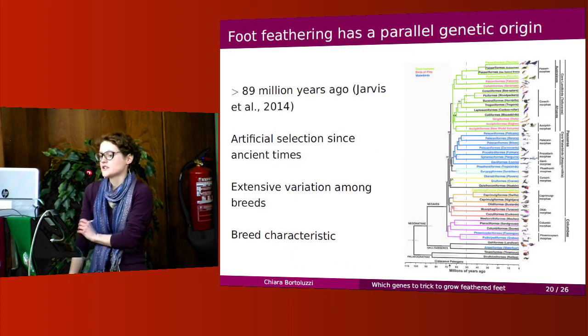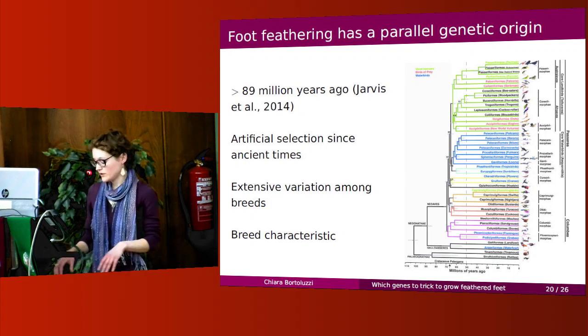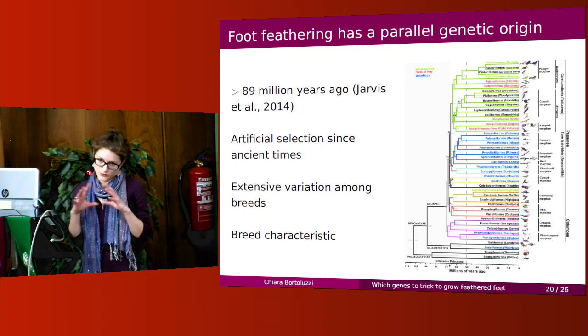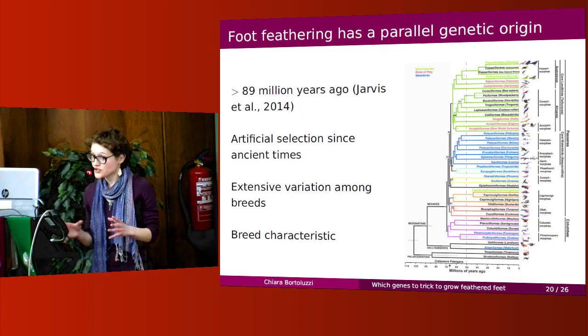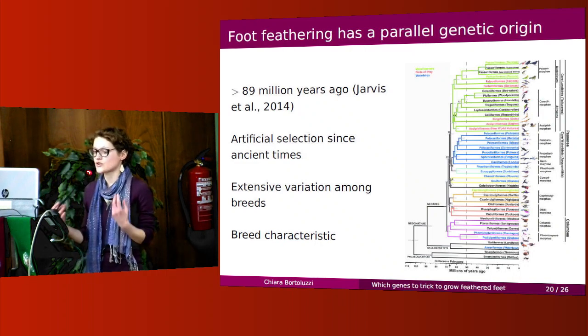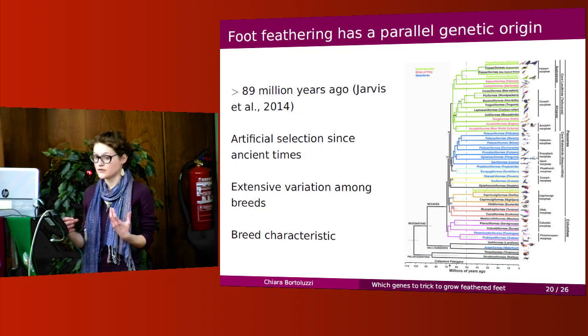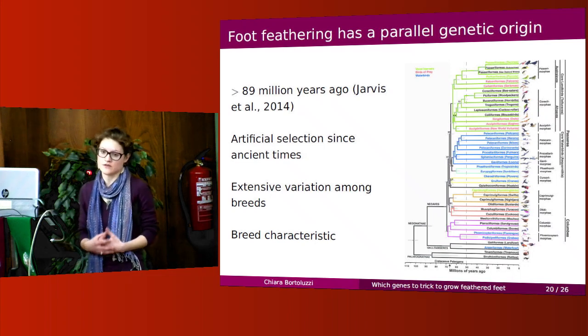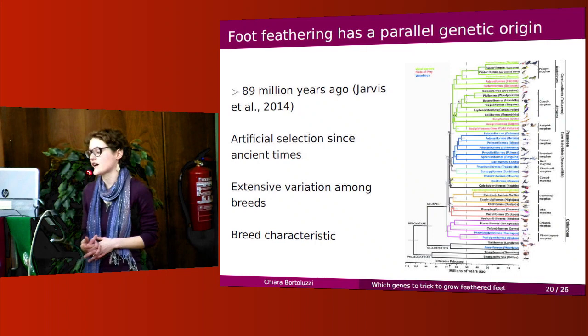So a little bit now of discussion. You have to consider that the phenotype is pretty much the same, and the mutations also seem to be the same, and also the molecular mechanism seems to be very similar between the two species, which is really amazing if you think that chicken and pigeon diverged more than 89 million years ago. So it's a really long time.